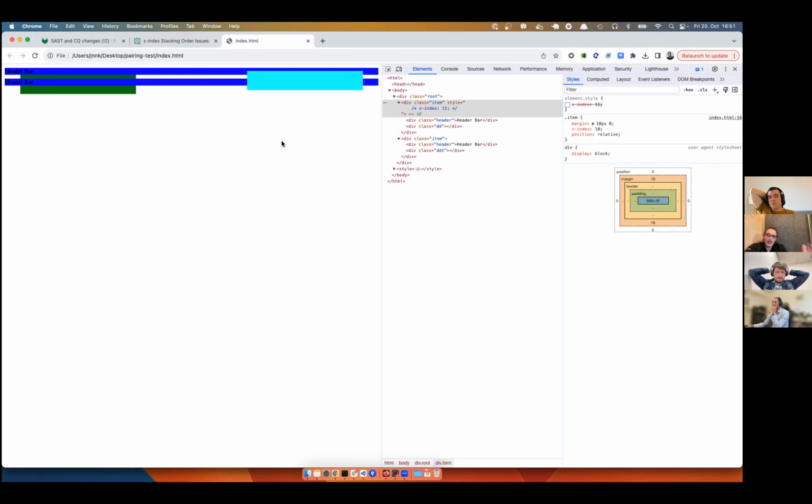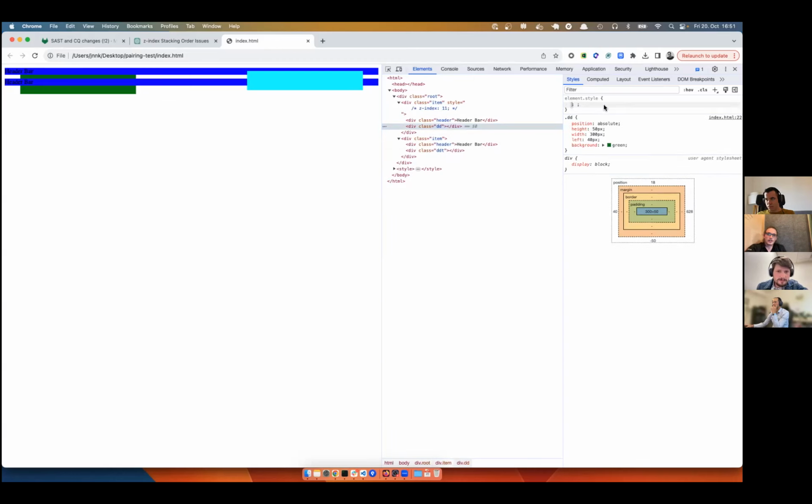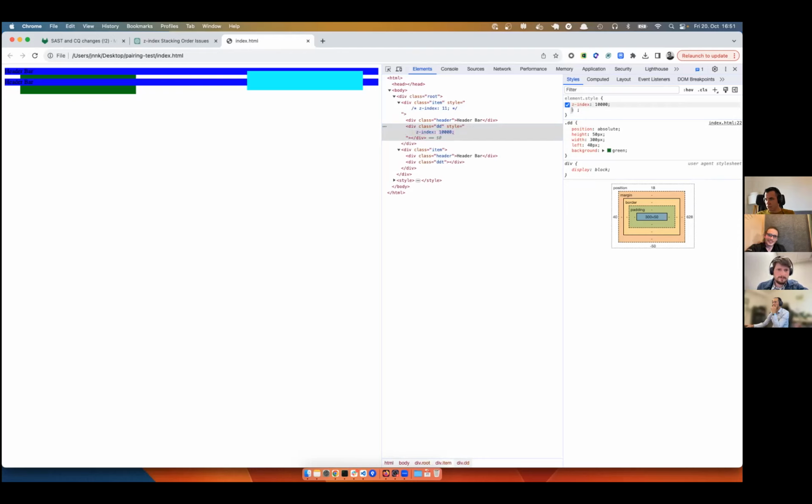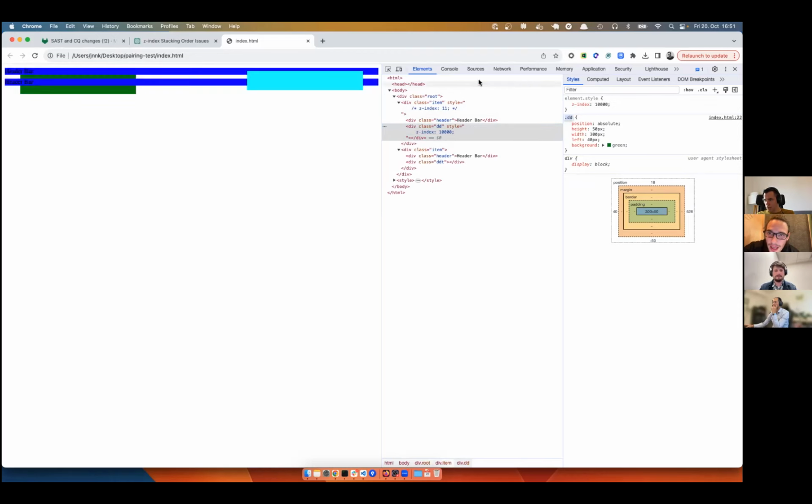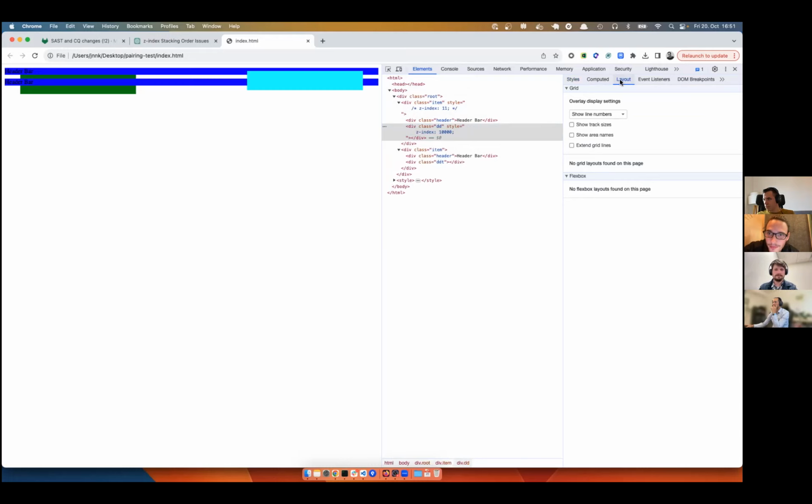Right now, you had said that if we apply a Z index to the dropdown, it won't do anything, but we don't have that here. So I just want to see it for myself. If you put, under DD, the Z index of 1,000. And even when we go to the layout tab, it's not working.